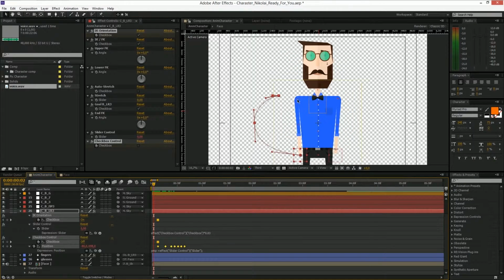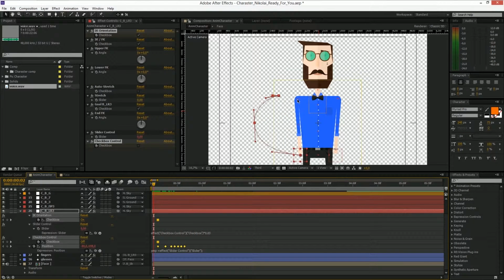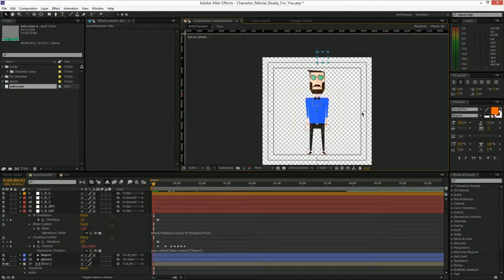This motion would happen at exactly this moment, like this. Excellent. Oh, Nikolai, you're a very good actor. So after you keyframed eyebrows, they would follow your command. Sit down. Do your push-ups, Nikolai. Think about your physical condition.